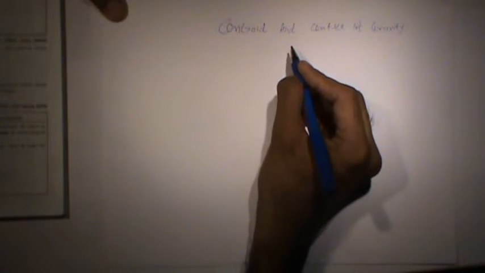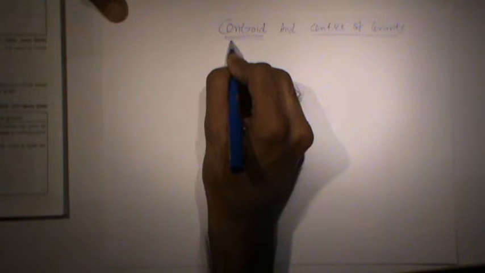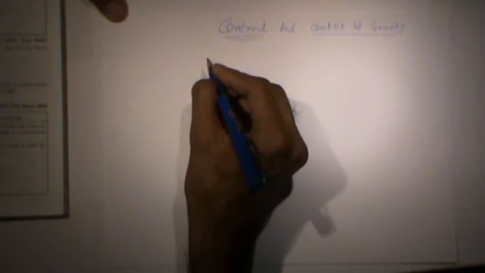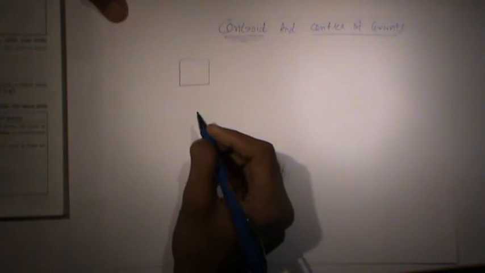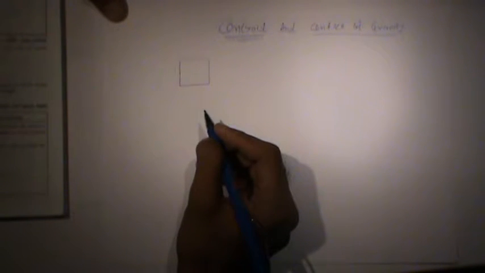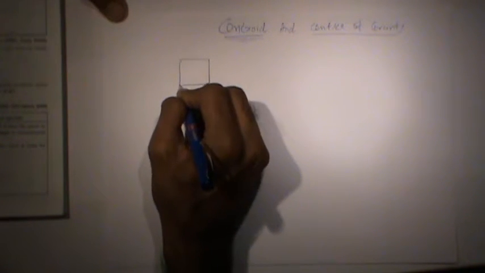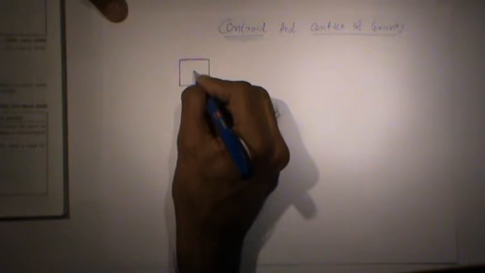So today we will discuss the centroid and the center of gravity. As an engineer, we must know about the centroid. Now suppose we take some plane that is a square, and we want to find the whole mass or the weight of the particular square. So mostly it is located at one point.